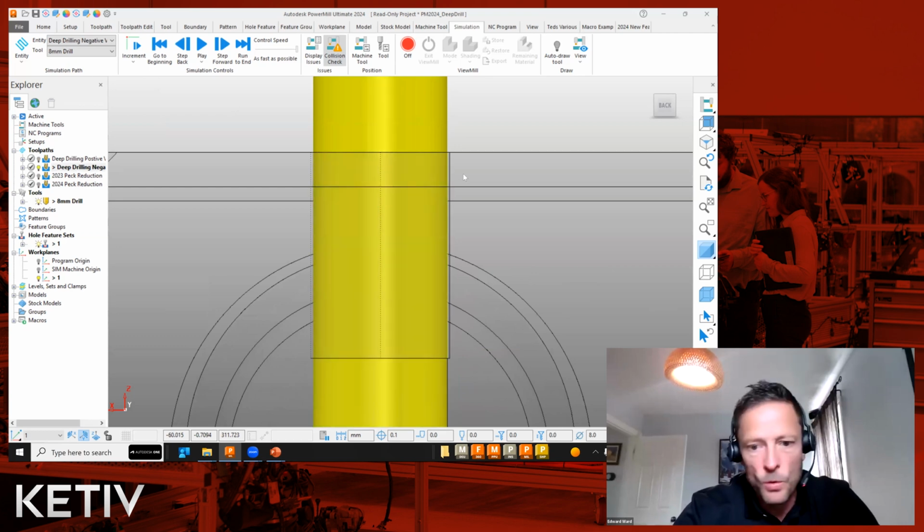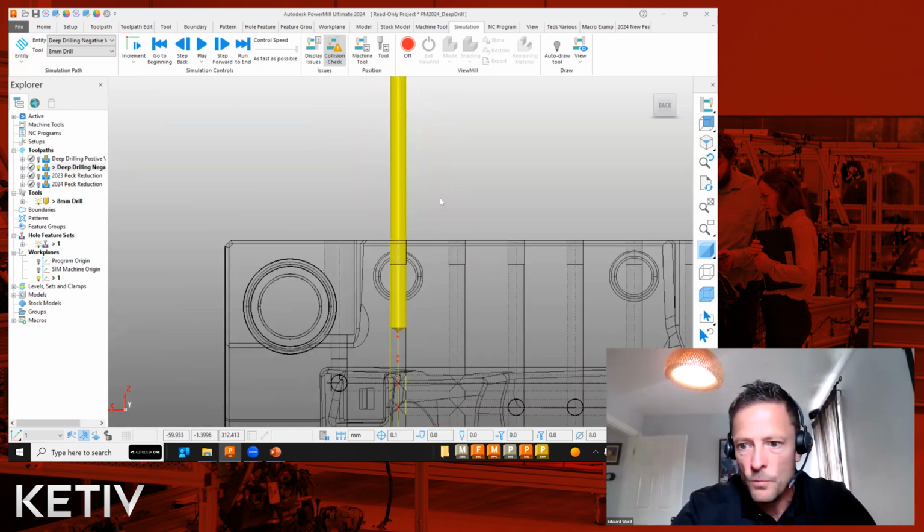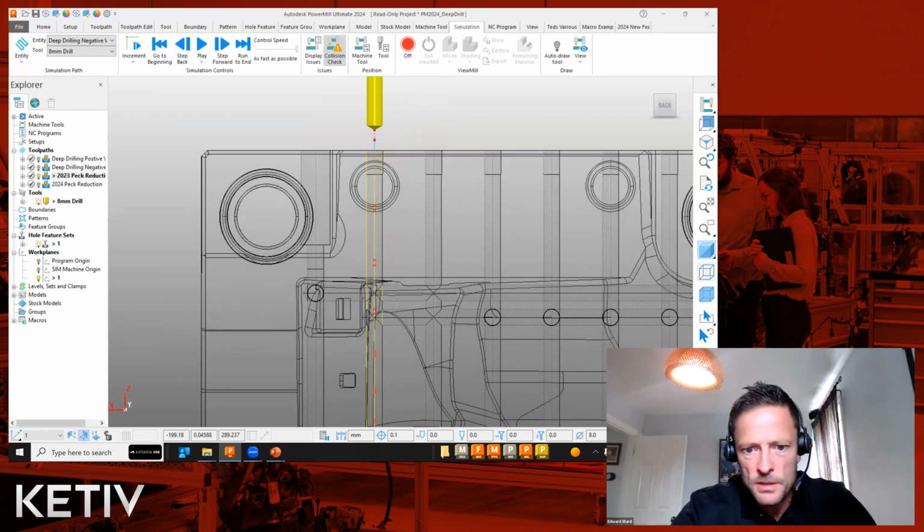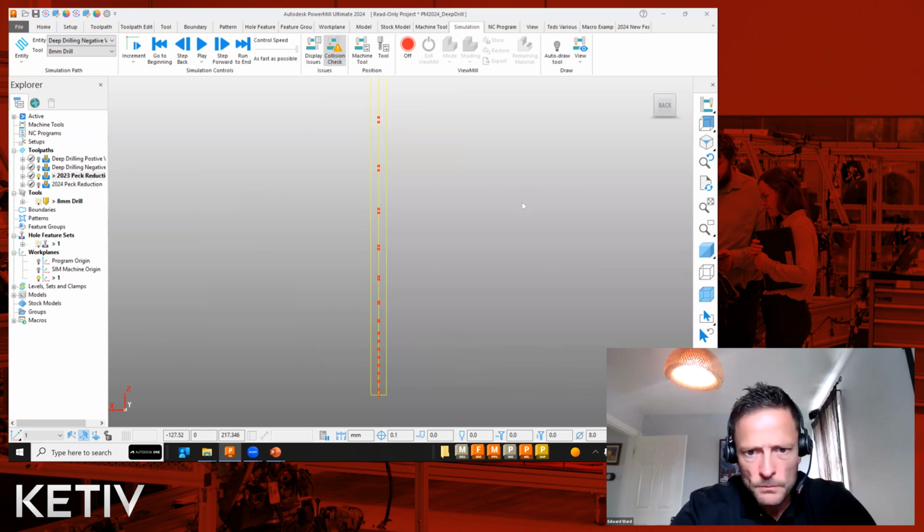And then we'll quickly highlight this PEC reduction. We'll turn the model off for that, I think. Let's look at PEC reduction. That was 2023, and I think what we'll see there is it's gradually getting smaller and smaller.